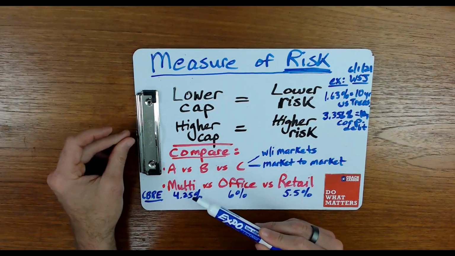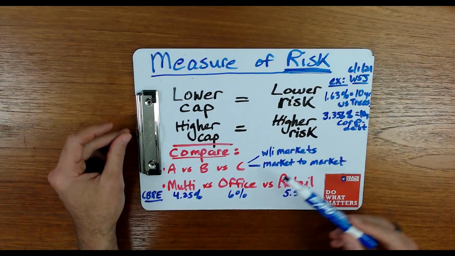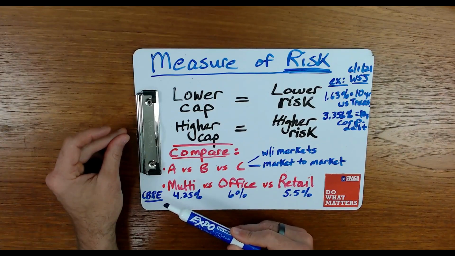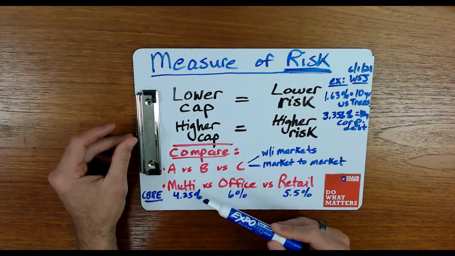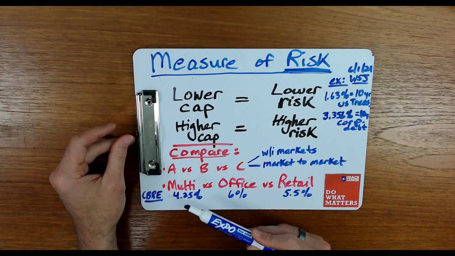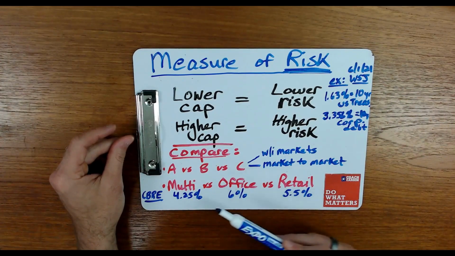You can also look at this difference between multifamily property, office property, and retail, for example, in the commercial world. I got this data from CBRE. They have some great cap rate reports that I often reference when I'm trying to look these up. And 4.25%, when I looked it up today, in 2020, they had a report for multifamily property compared to office, compared to retail. And you can see the difference.